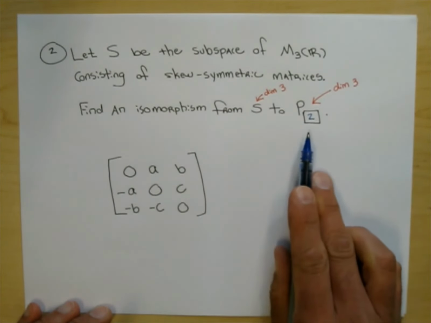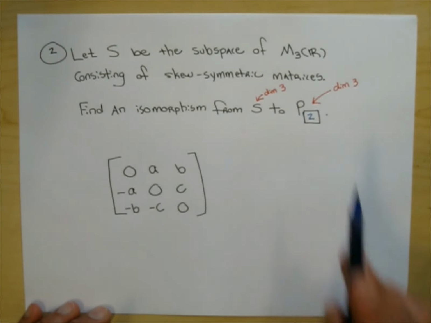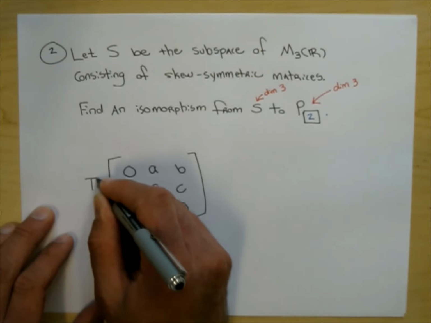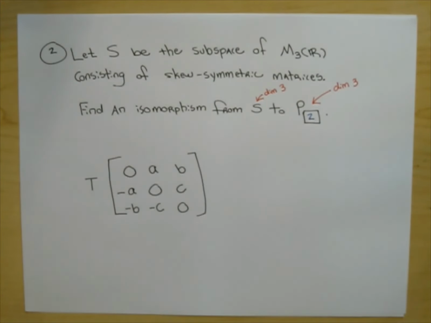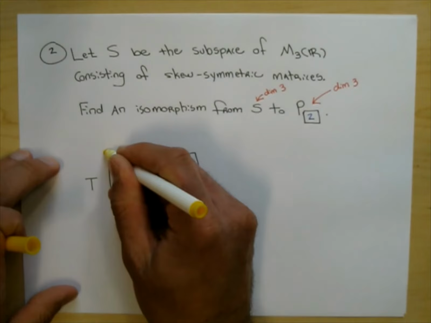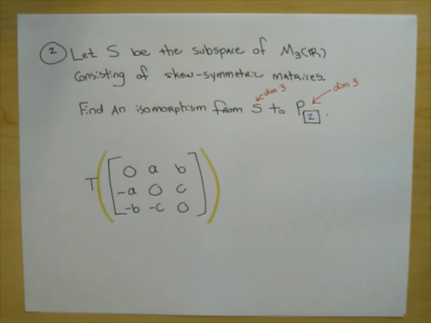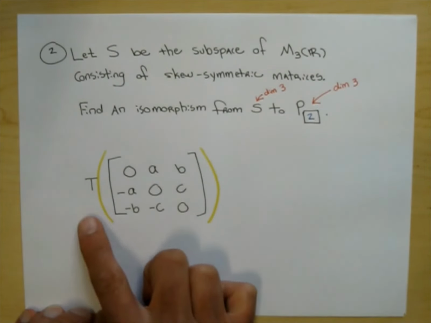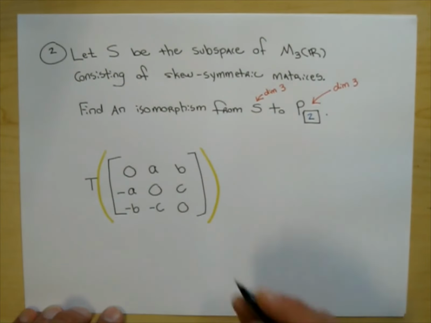Okay, polynomials of degree 2 or less. That has dimension of 3. So let's go ahead and finish up this problem. We're going to say T of these creatures. Now what your book is going to do, and that's all right, is they're going to put parentheses around the matrix. Now if it were a polynomial, I would put parentheses around it, but lots of times you'll see me not put parentheses around a matrix when I'm doing a linear transformation. I'll just say T of that matrix. Okay, maybe that's a bad habit on my part.